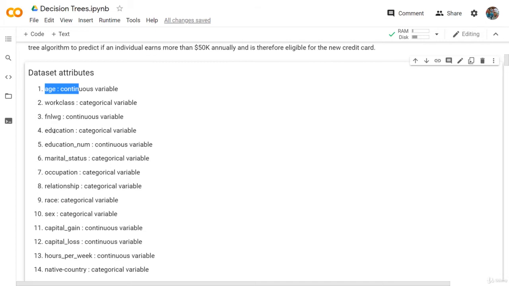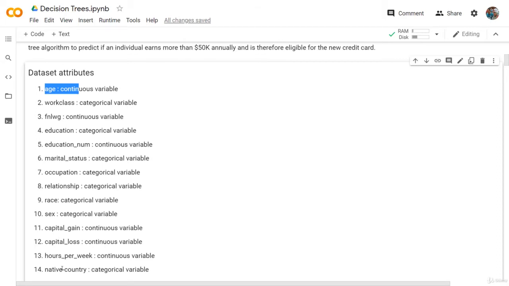You might have noticed there may be some kind of relationship or correlation between education and the educational number, and this is actually true. This is what we are going to see in the project: which redundant features we don't really need or can drop. And then we have occupation, relationship, race, sex, capital gain, capital loss, hours per week, and native country.